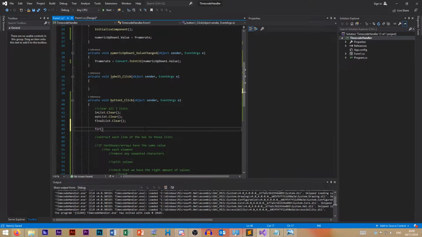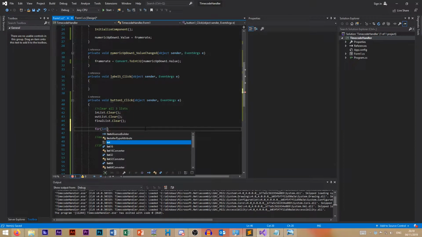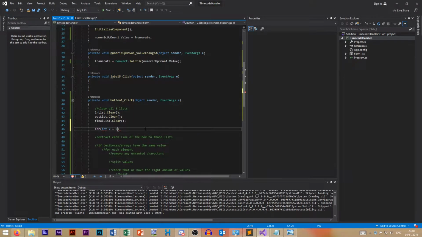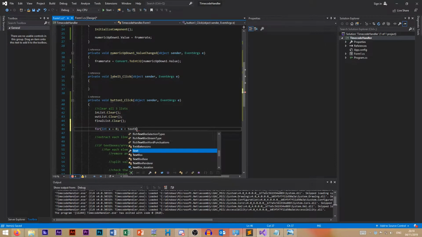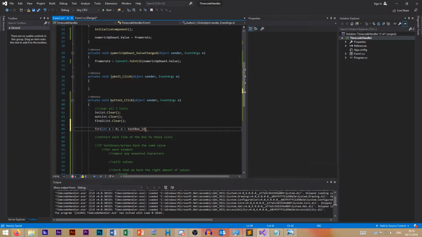Next, we need to actually add them to the arrays. So for an integer x equals 0, so we declare an inline variable here, which is going to loop through every single line in the text box. So textBoxIn.Lines, and we can count them. So just count.